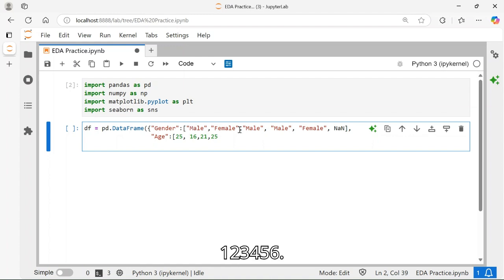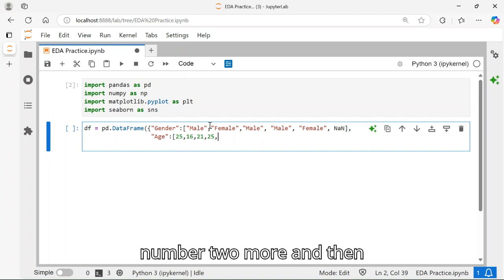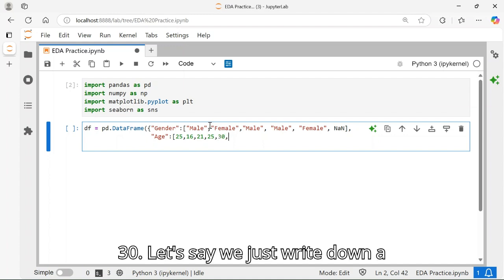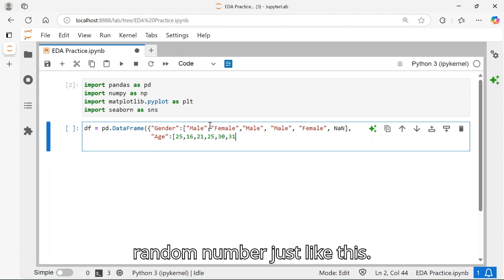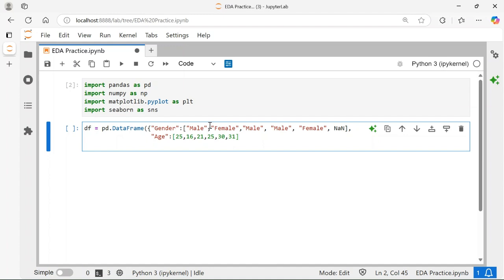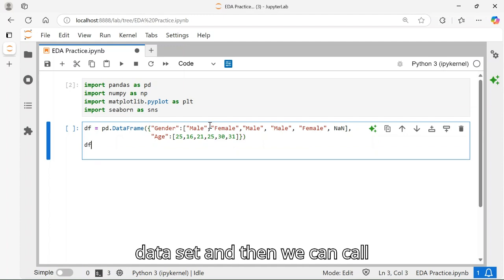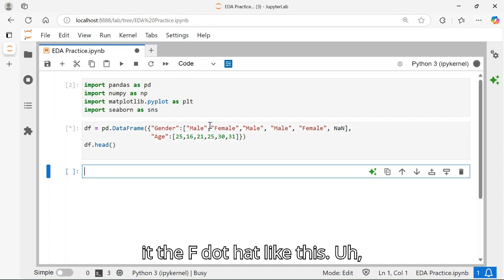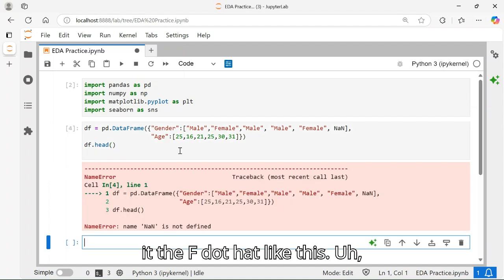So we have 1, 2, 3, 4, 5, 6. We should write 6 different numbers, 2 more, and then 30. Let's just write down random numbers like this. So I'm done with creating the dataset, and then we can call df.head like this.